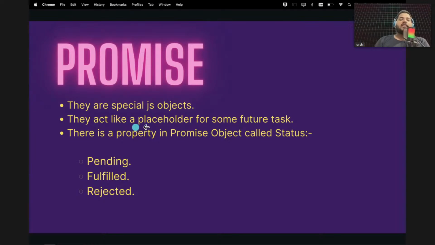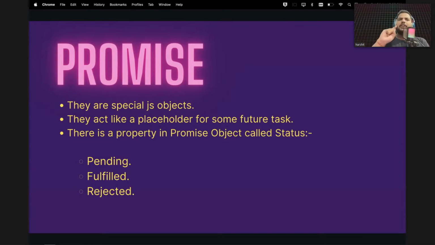In a callback, you were passing some function and saying do these things in the future. With promises you can also do something in the future. It's just a placeholder for a value that you will receive in the future.